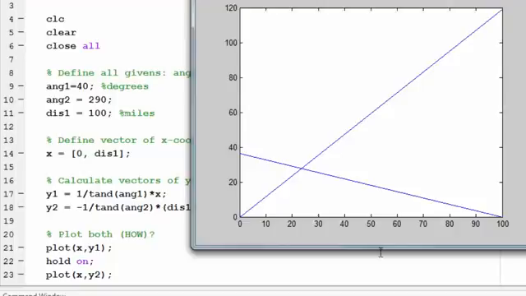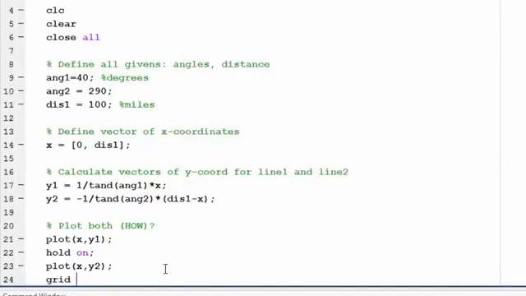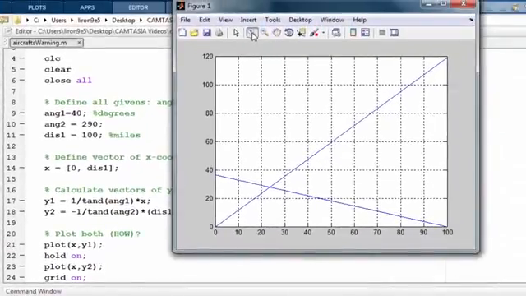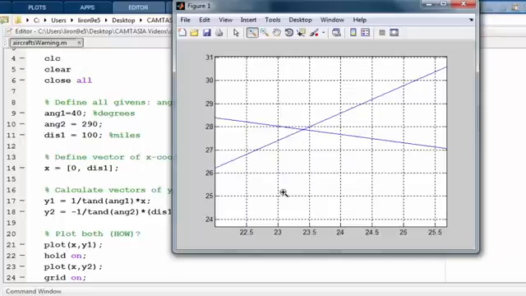The intersection is a little bit hard to read, so I'll introduce grid on. Better. Now I know it's between 2030 and 2040. There is still a zooming option available. 23.5 and 28.